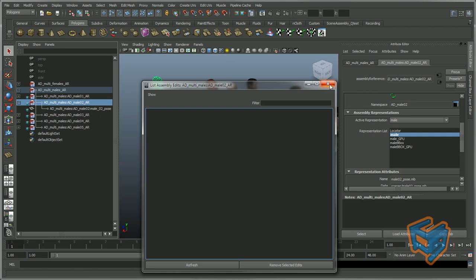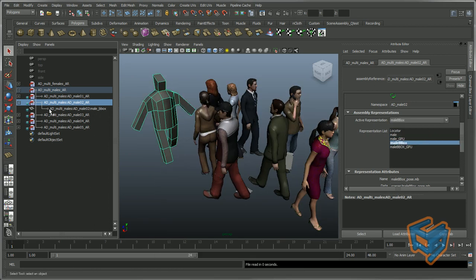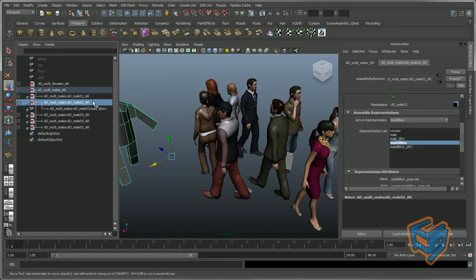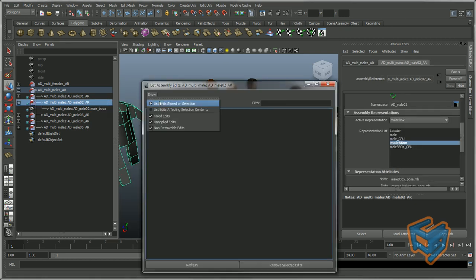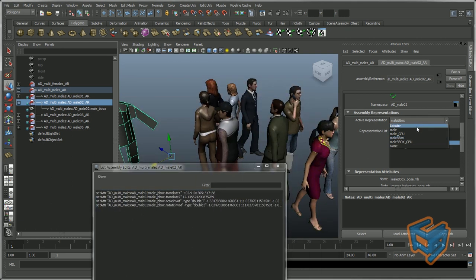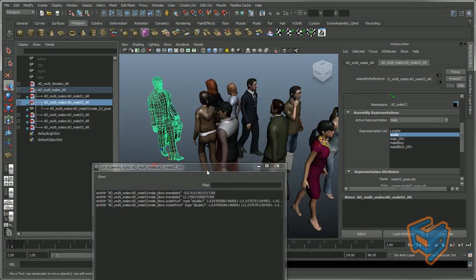Is it nothing? So let's flip to the B box, and I will go to the bottom level, the representation level, and make an edit for it. So now if I go here, I will see there are some edits done at that particular level. What if I flip now this B box to a male? So I changed the representation.